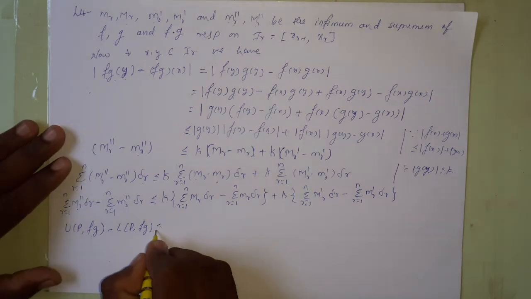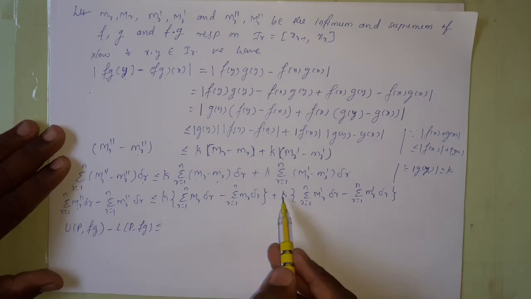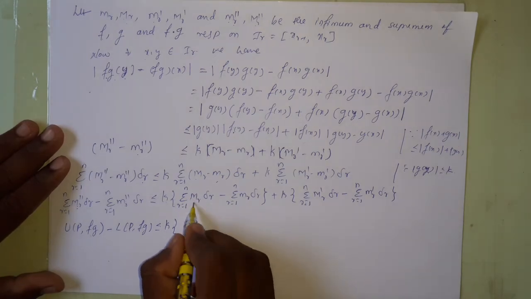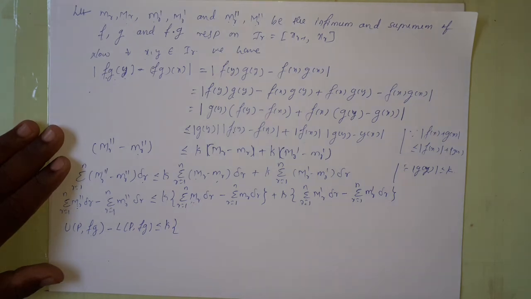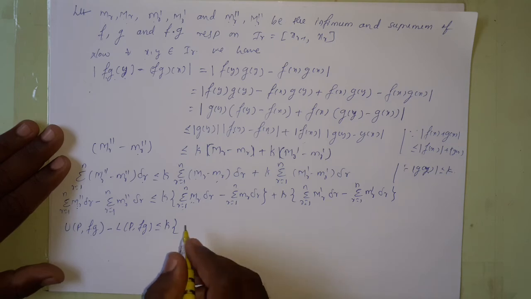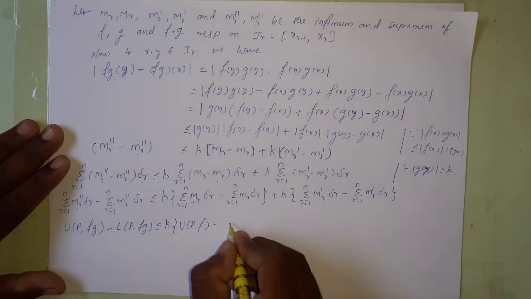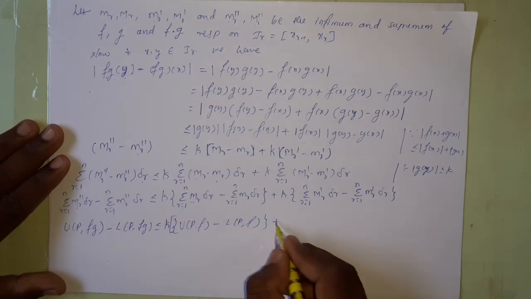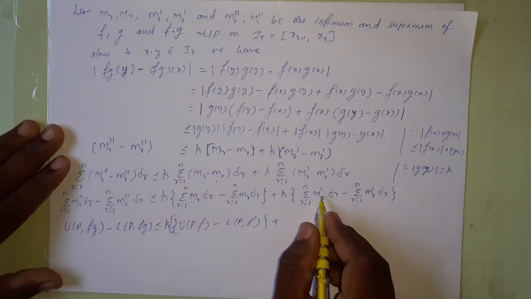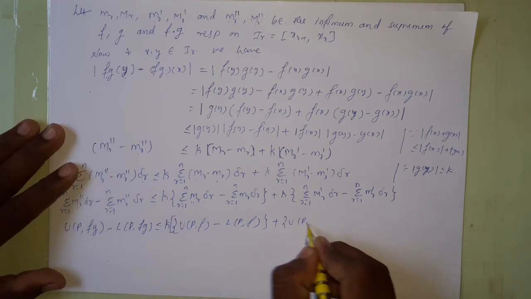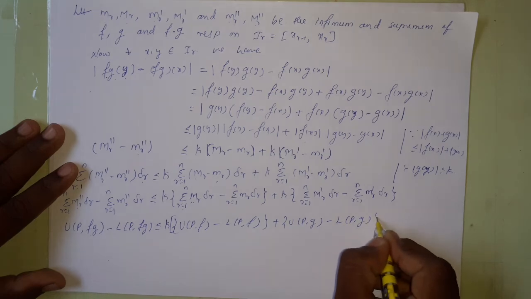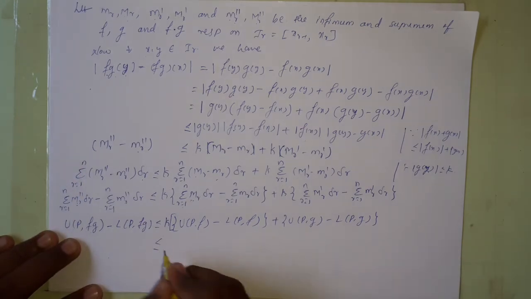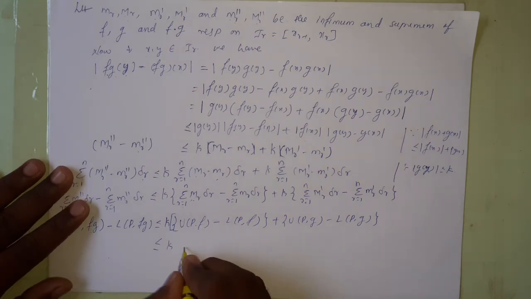And this is less than or equal to, here in both the terms k is common, so we can take k common. Remaining, summation over r equal to 1 of capital M_r, this capital M_r is the supremum for the function f. So the first expression is the upper Riemann sum of the function f minus the lower Riemann sum, U(P,f) minus L(P,f), plus, again here M_r dash is the supremum for the function g, then it is U(P,g) minus L(P,g), that is the upper Riemann sum of the function g minus the lower Riemann sum of the function g.